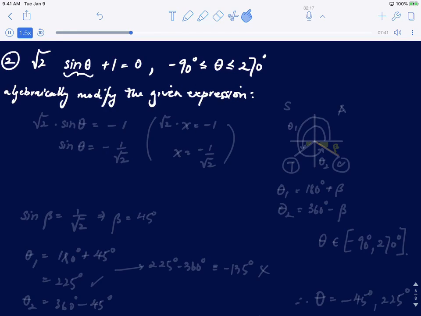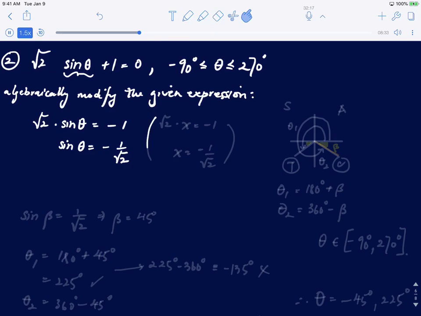So what would you suggest? How would I modify that to isolate for just sine of theta? Minus 1 first? Yep, that's right. So root 2 times sine of theta is equal to negative 1. And what would happen next? Not quite done yet. There's a multiplication there. Well, if I had root 2 times x is equal to negative 1, how would I isolate for x? Yeah, divide by root 2, right? So both sides, if you divide by root 2, you get negative 1 over root 2.